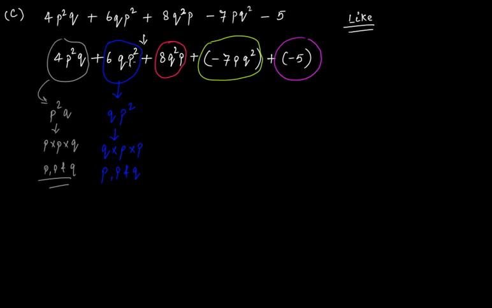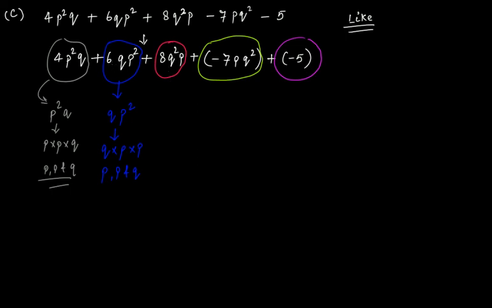The only difference was that here we have p squared q and here we have qp squared. Only the order has been changed, right? But if you check, it has exactly the same variables and the same number of variables. There are two variables only, p and q, but it has a p squared q and it also has qp squared. So p squared here also, p squared here also. Here also you have q, here also we have q.